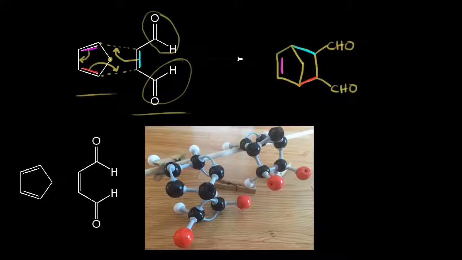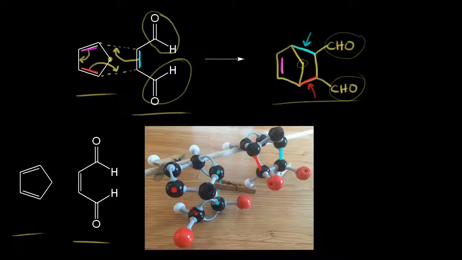But notice for our product, we haven't really shown any stereochemistry. So where are these aldehydes in space? How do they relate to this bridging CH2? Well, let's say the diene and the dienophile approach each other in this way. So we know that a bond forms here, so this bond in red, so that's a bond that forms between this carbon and this carbon. So that bond forms in here. And for the product, here you can see that bond. And then we also have this bond in blue, which forms between this carbon and this carbon. So it's a bond that forms in here, and here is that bond on our product.